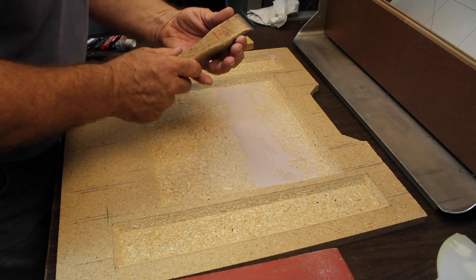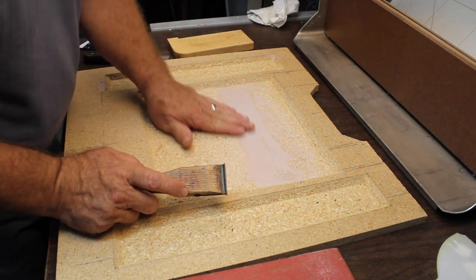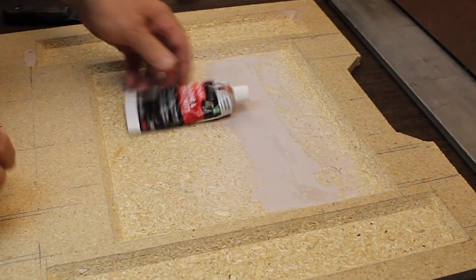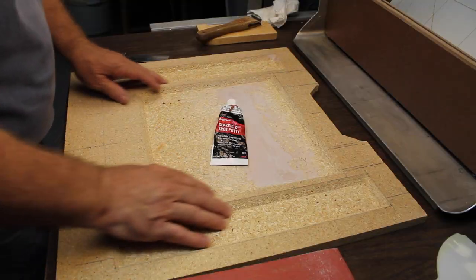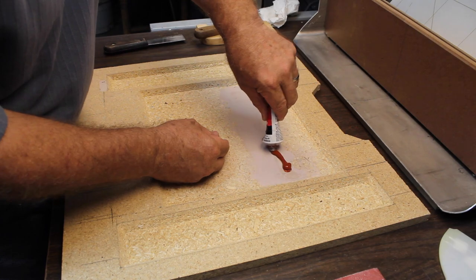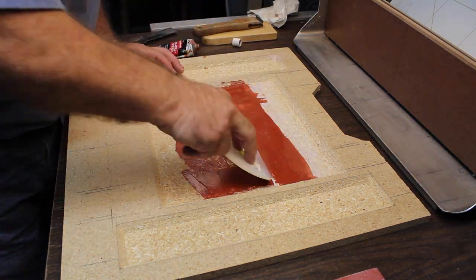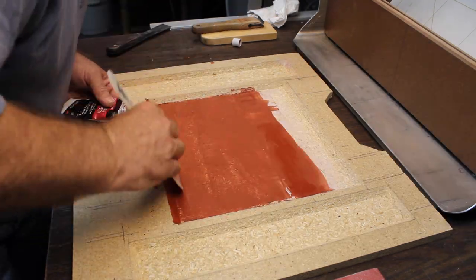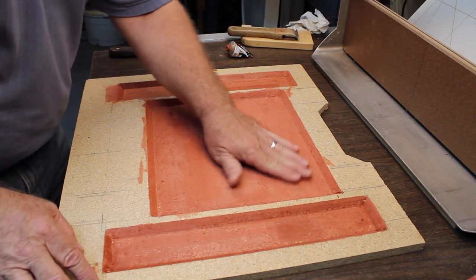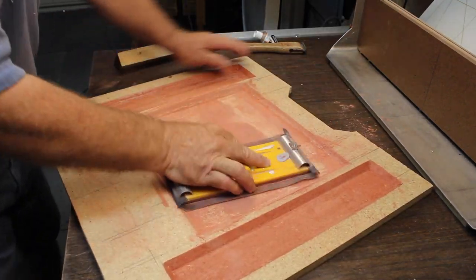Another thing is a paint scraper or cabinet scraper. You can scrape this down and make it more level and then go back with the sandpaper. We're just gonna use some glazing putty. We're gonna fill in all the way around the bottom and smooth that out. Anyway, we'll let it dry and sand it down. Makes it nice and flat.